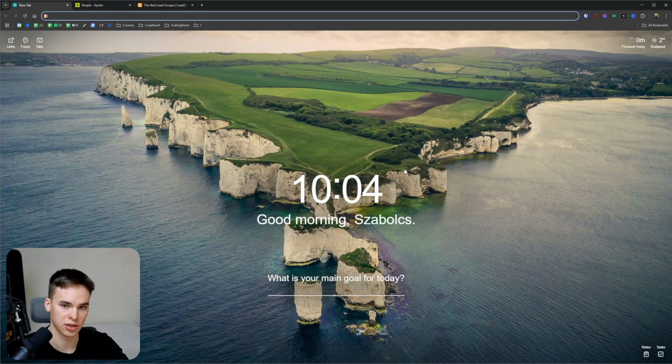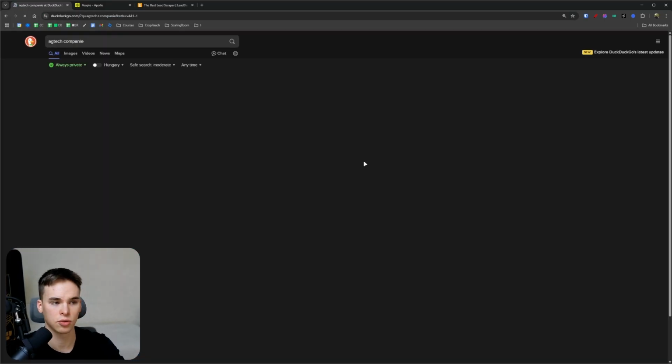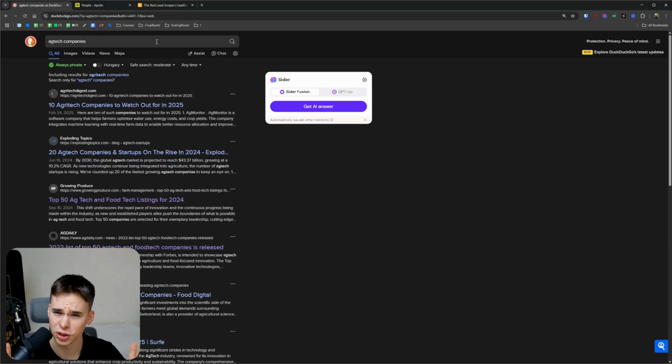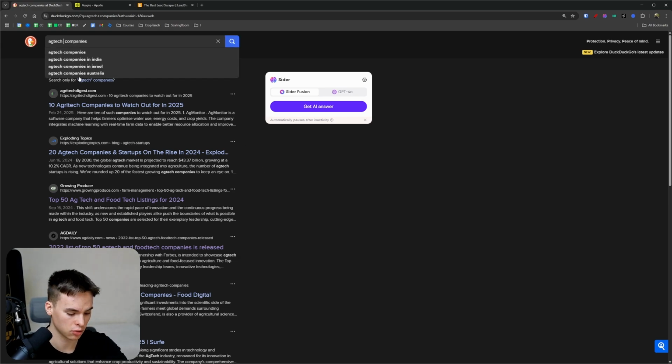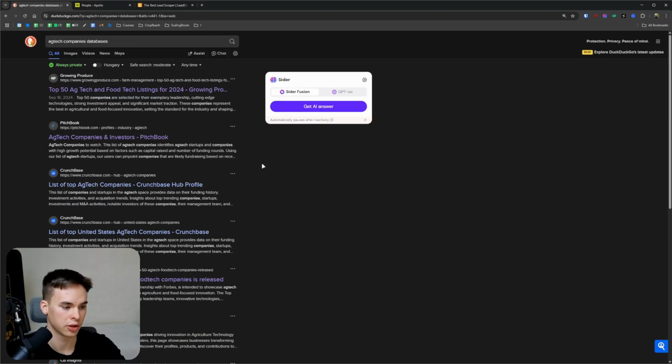So let's just think of an example, right? In our case, we are primarily focused around AgTech companies inside our main agency. So that's just what we're going to look for in today's example. All right, so what we need to do is very simple. We need to look for the directory, so the source. We need to go to the source, and what you'll do is just simply type in the words of what you need. In this case, I'm looking for AgTech companies, especially an AgTech database, or you could do AgTech company database, any of the combinations. Just try to think of how you could research this manually, right?